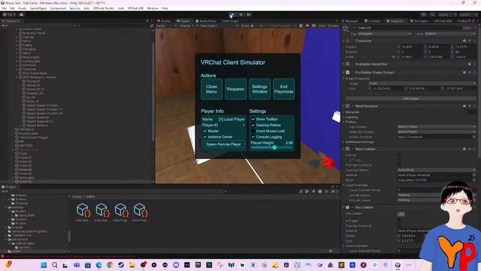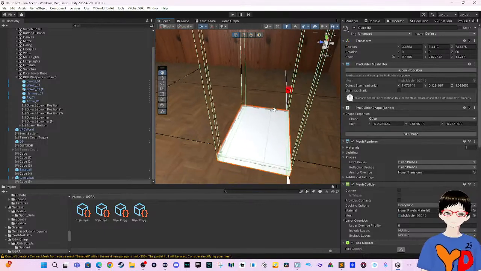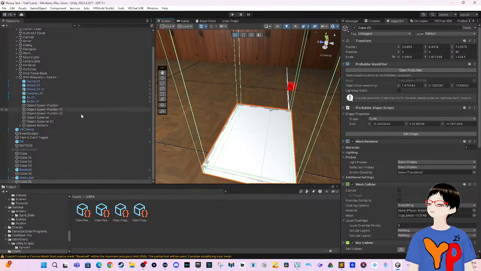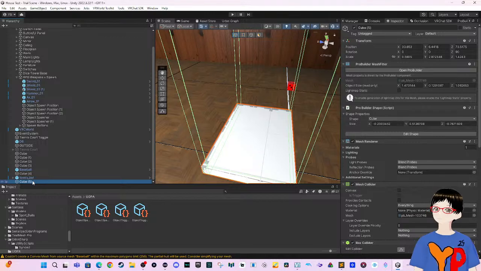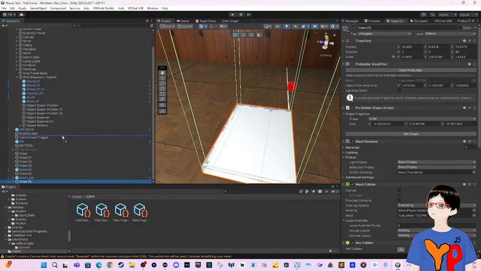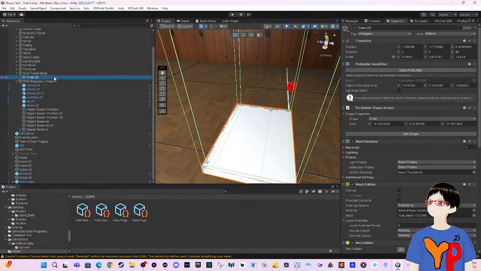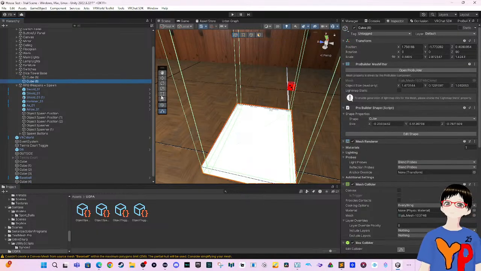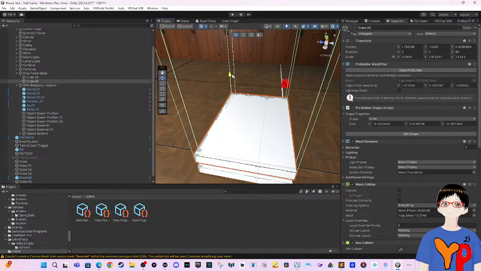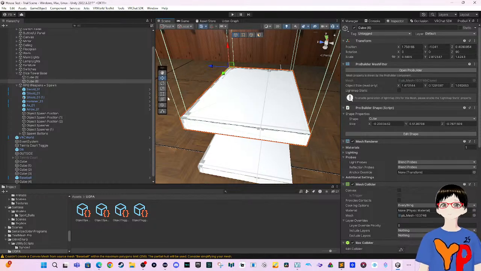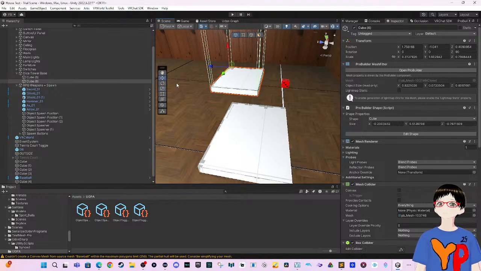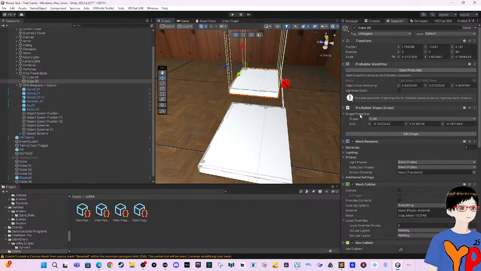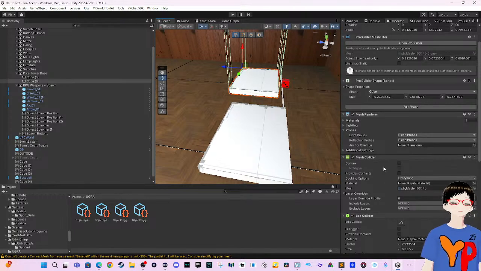Now we're gonna make it more dice tower-esque. So we're gonna need another cube. Call this dice tower. We need another cube though. So we're gonna go up. We're gonna remove the box colliders now, and the reason for that is because it's already there.